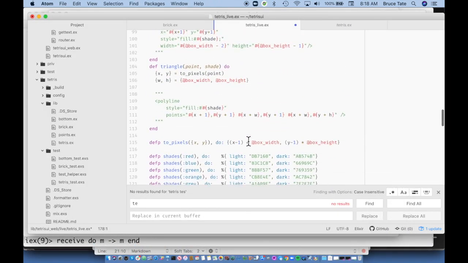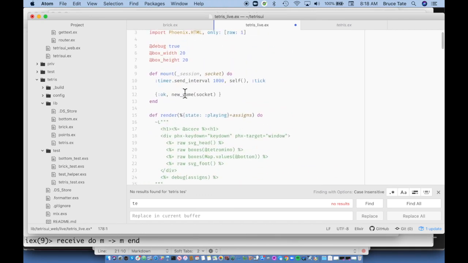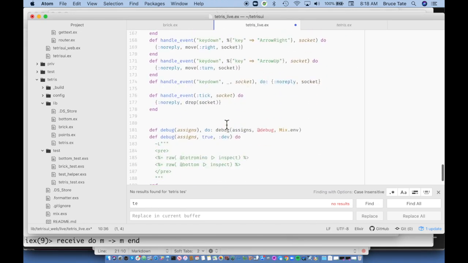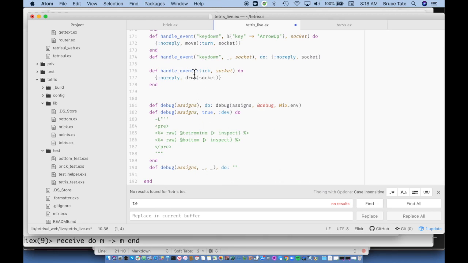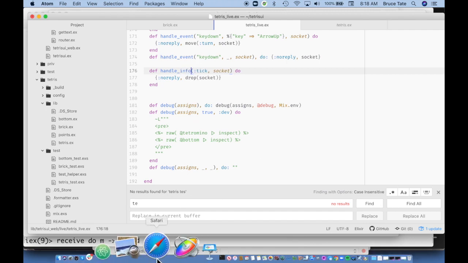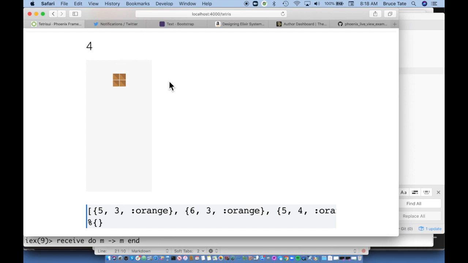So let's make sure that we're sending a tick message on to ourself in intervals of 1,000. So we should be triggering this handle. Oh, here's a problem. It's a handle_event. I want handle_info. Since this is OTP, this is going to come in on the handle_info. And this guy is dropping, and that's really, really slow. Let's at least see if it works and merges into the bottom. So we're going to watch this string and see if when it hits the bottom, it's going to do the right thing.